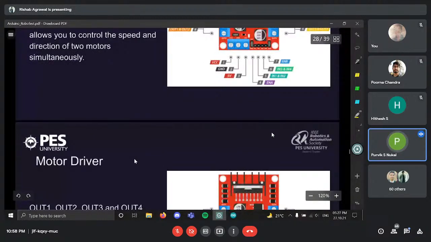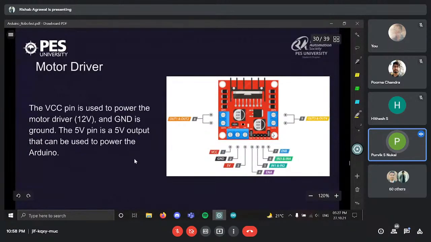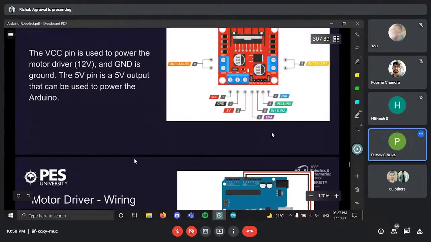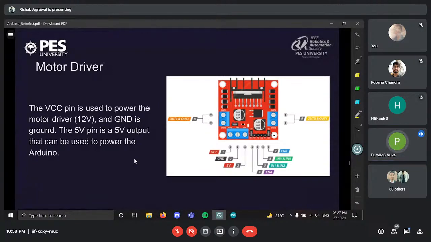Can you control it using a Wi-Fi transceiver or something? Like Bluetooth, you have to be near it, but if you're somewhere far, can you use it? There are Wi-Fi modules. I haven't really used any so far, but there are multiple ways in which you can communicate wirelessly. Bluetooth is one of them.